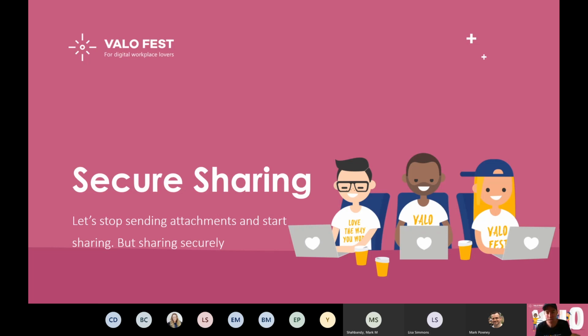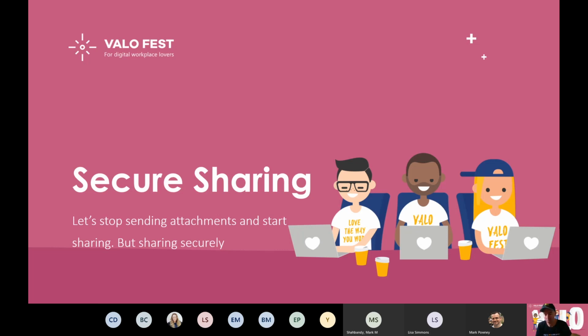So a lot of times I find that users are still using attachments because of their, I guess, lack of knowledge or lack of awareness, or even sometimes they're a bit hesitant to share because of the security around sharing documents. If they're not giving the right level of access to those documents, are they opening it up to people they shouldn't be? Are they using the right options?